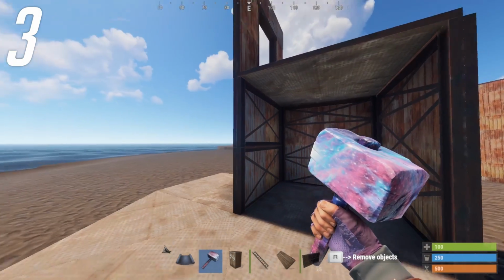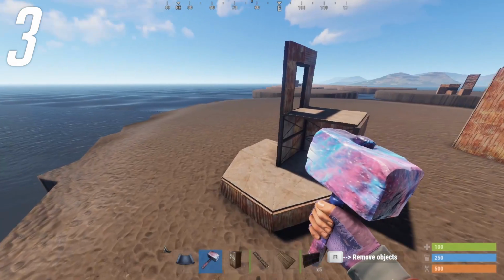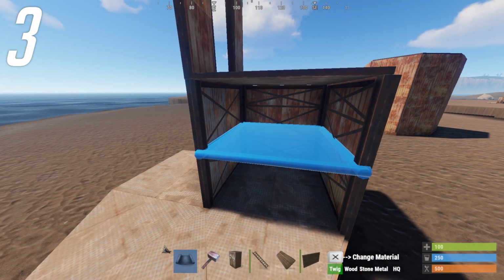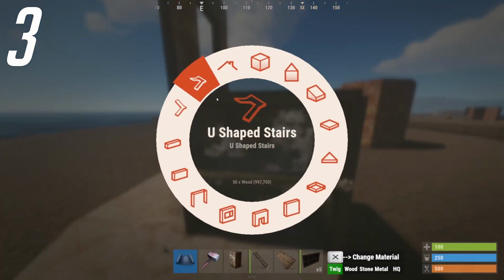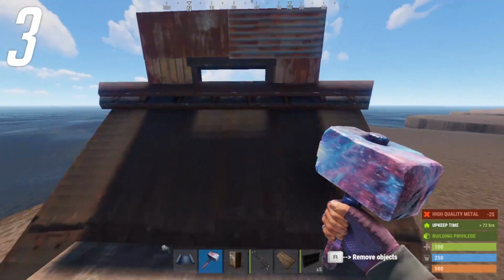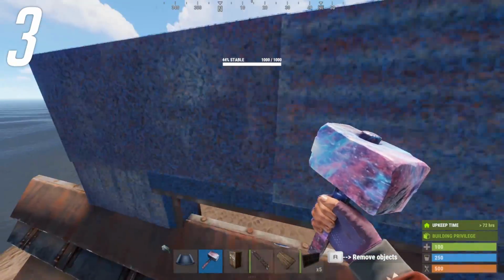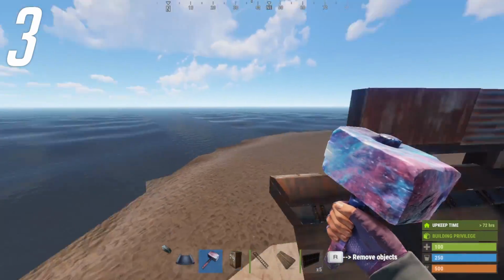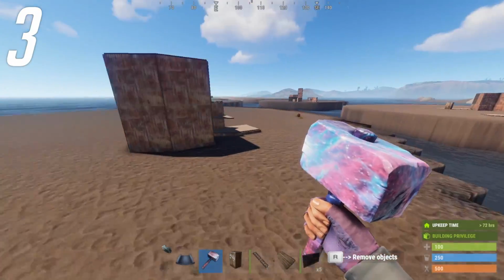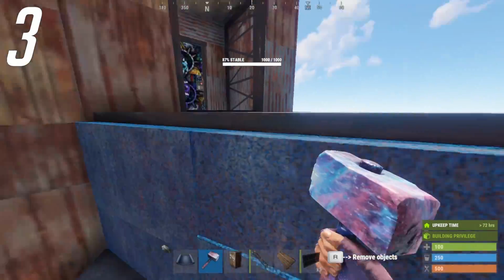So for bunker number 3, we are doing something different than in bunker number 1 and 2. In bunker number 3, we're using a floor and then a roof. You'll see like this. Place a twig here, put a roof here, upgrade the roof to armored, and it will be blocking a single door. Now, if you put a double door here, you are able to crouch under, so it only works with a single door.